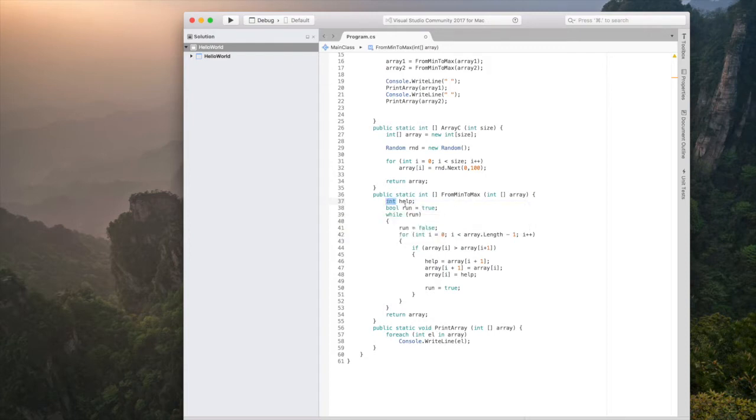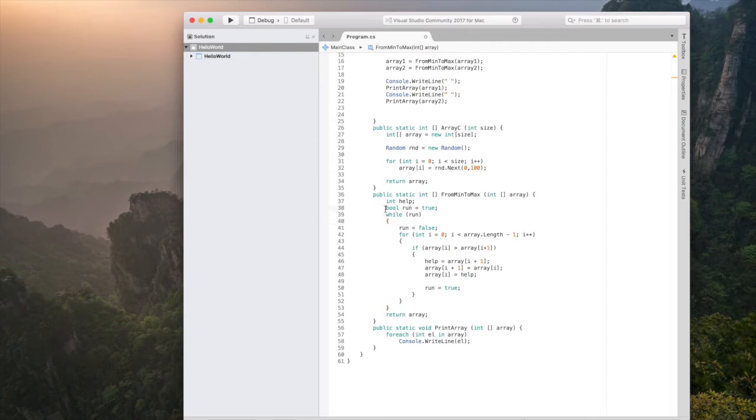So we are creating an integer help. You will see why we need it, and a boolean run. So now we have an infinite cycle, and this cycle is going to run if we found any unsorted elements. All these things are supposed to sort elements of the array from the lowest to the maximum. So basically what is going to happen in here?